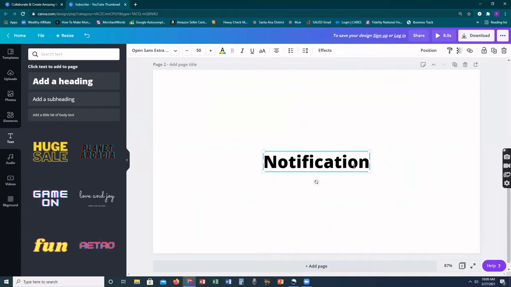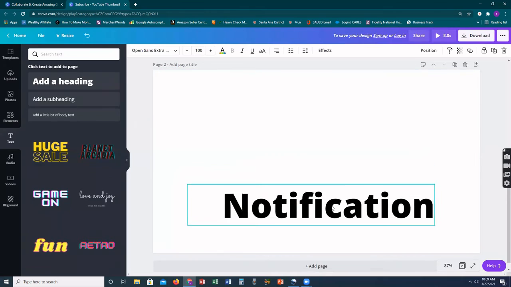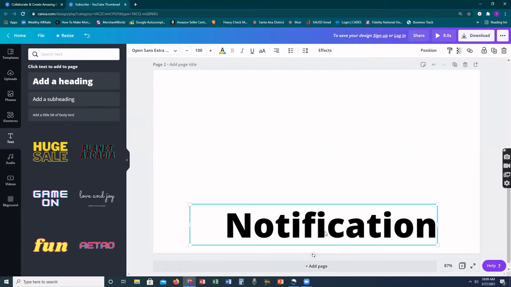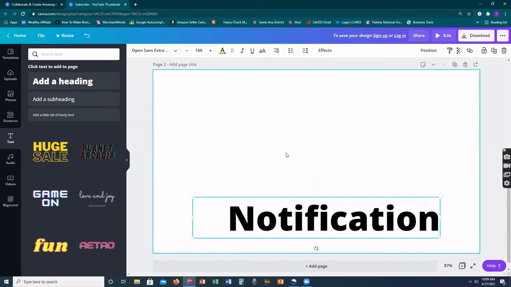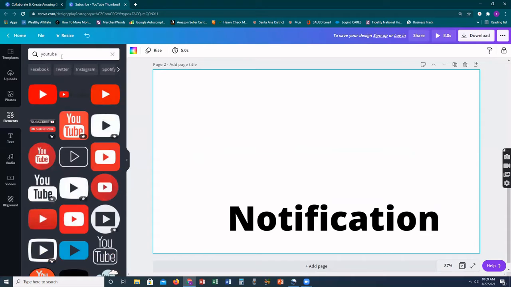So the same process, go to text first, change the font to 100, align it to the right, and then drag the left grid, give it a little space. And here when you go back to element, just move it down a little bit, go back to element, and type in bell or animated bell, so you can see the bell kind of flashing.